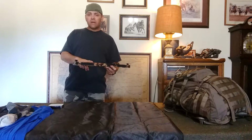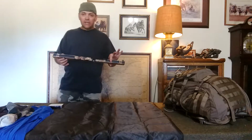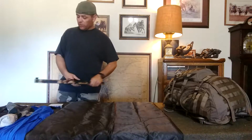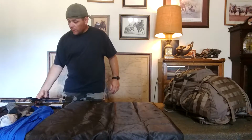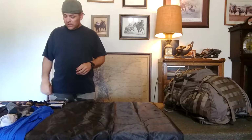It's got 50-pound limbs on it, but this will definitely take down any game animal that's out there in North America. Help with your long-term sustainment. And that's just one option. Like I said, you go firearms, rifle, shotguns, whatever your poison is.